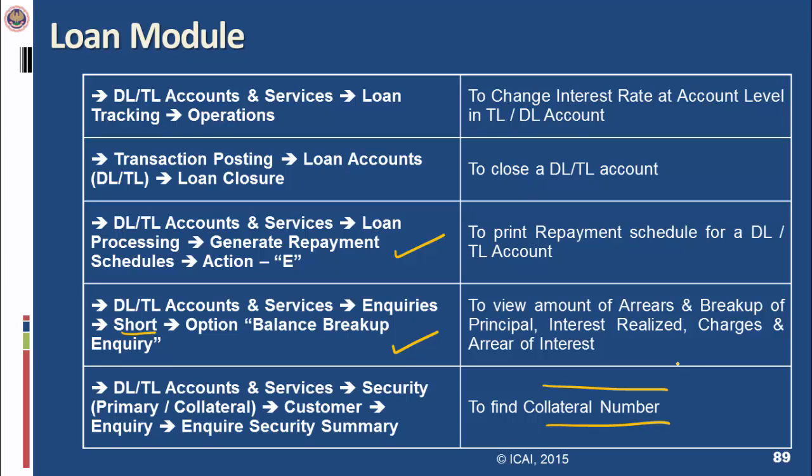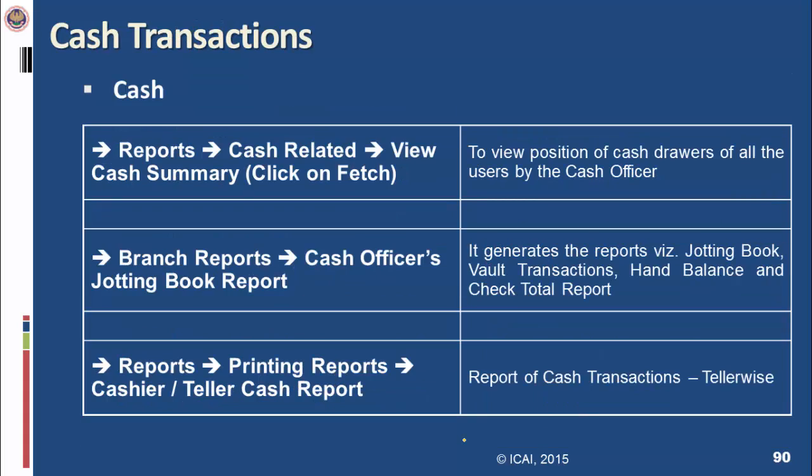Now this setup says that if an account is to be assigned with a security amount, then the collateral ID must be created first. So once the entry for that security is created, a number, that is the ID, is created, and that ID needs to be punched into the loan to assign a security flag over that account.